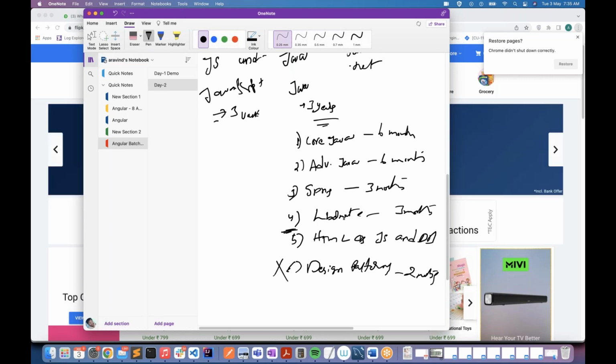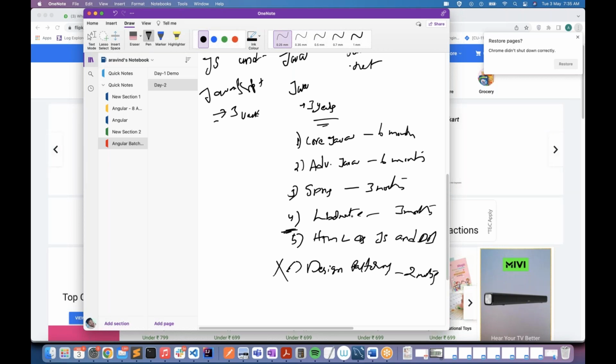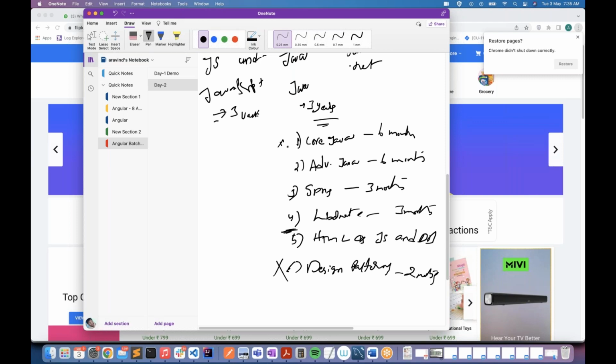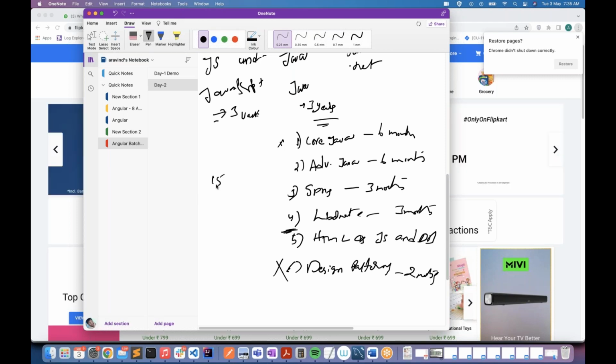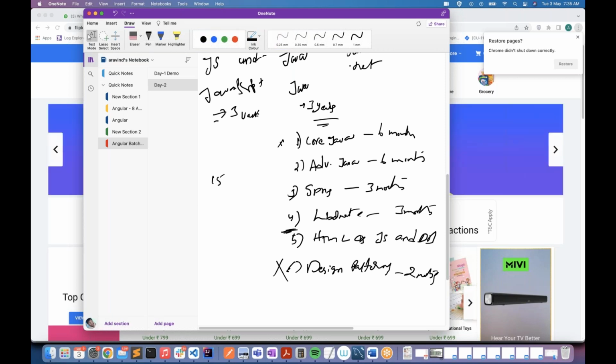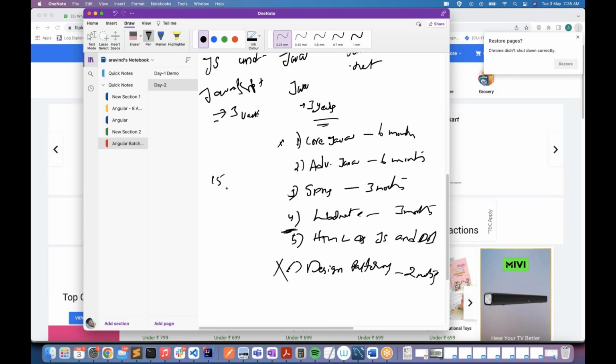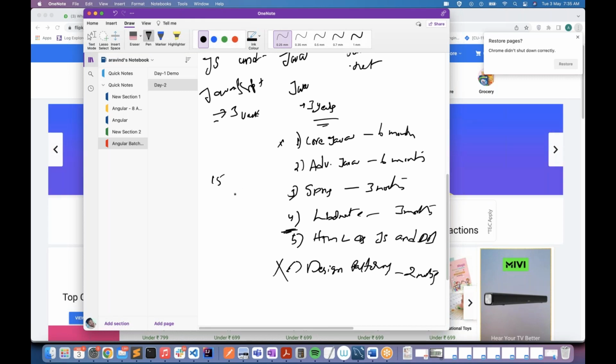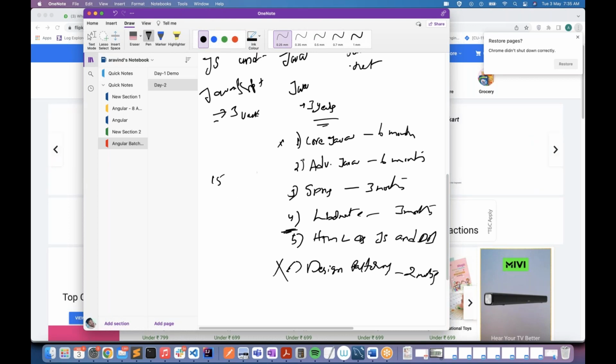By the time you are learning Hibernate, you forget core Java, because it's almost 1.5 years now. Even in a batch, within 15 days, people will forget the course content, unless the student is intelligent and hardworking. From my past eight years of analysis, as per my knowledge, if there are 2 weekends in between, people will forget the course content from the first week, unless they revise and study.